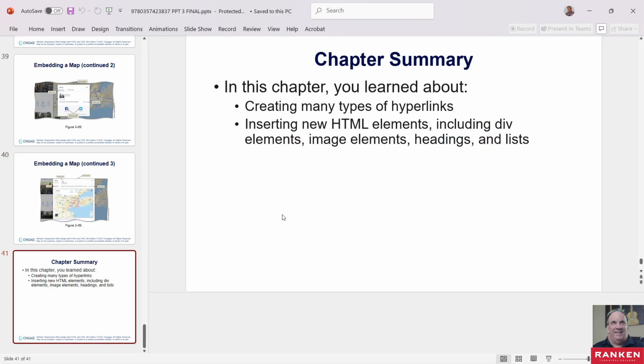So in this chapter, we learned about the different kinds of hyperlinks. We learned about some different HTML elements, including the div tag, right? Div tags are not semantic tags. Semantic tags give you a hint of what you're doing, like a nav bar, NAV, that's navigation.